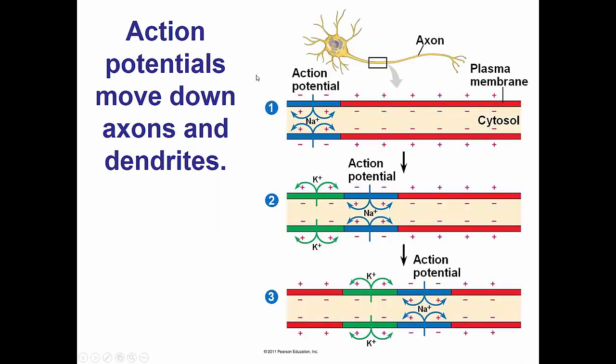Now, these action potentials are propagated down axons or dendrites by alternating opening of sodium and potassium channels. First, sodium rushes in. That's going to depolarize the next region, so sodium's going to continue to rush in. And in this area, once depolarization gets high enough, potassium is going to start rushing out. So you get this cycle of sodium and potassium that moves down the neuron towards the nerve terminal where we're going to connect with the next neuron.